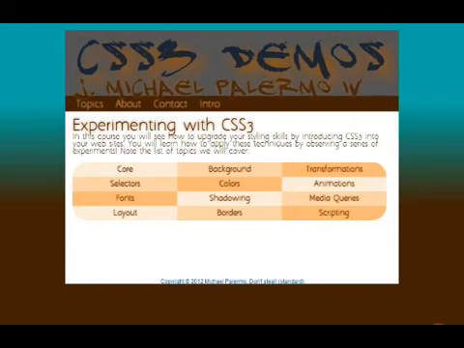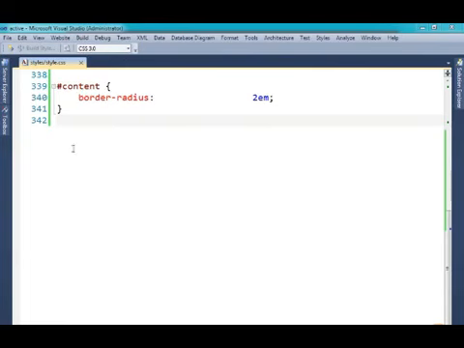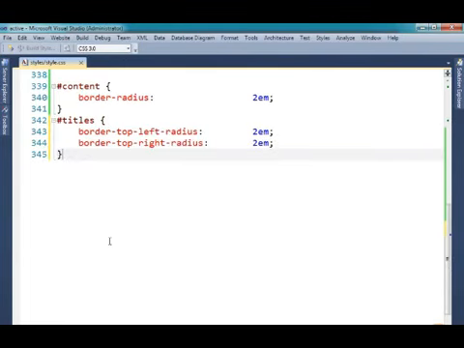For the very same reason I had to do with the unordered list, I'm now going to target specific corners of some of the inner content so that it'll work. I'm going to need to look at the footer, and I'm also going to need to look at the header. So back in Visual Studio, I'm going to add a rule here. I'm going to target the titles ID, which is the top corners of our header section, so that they also have a border radius at the top right and top left.